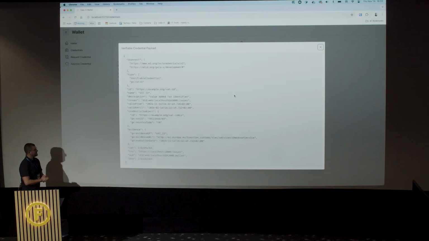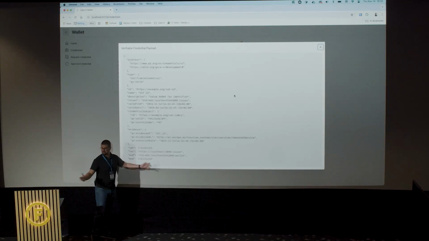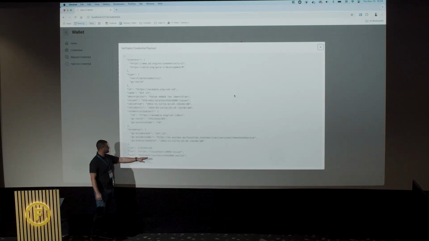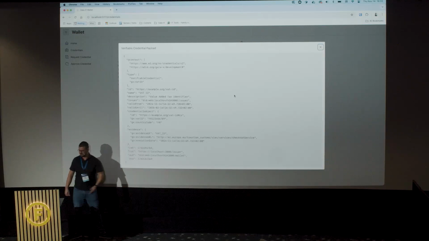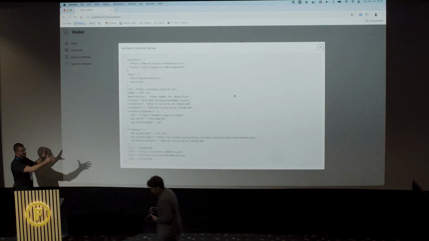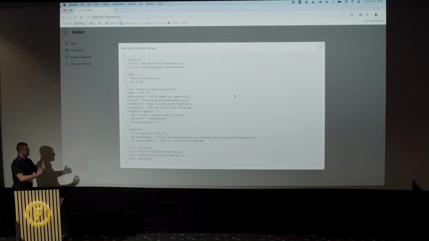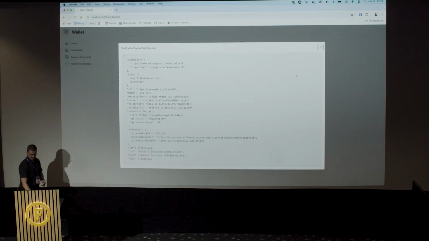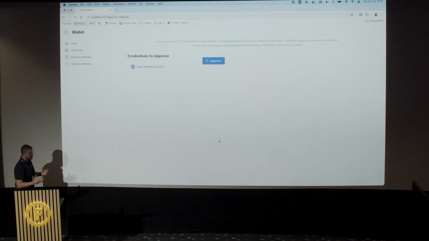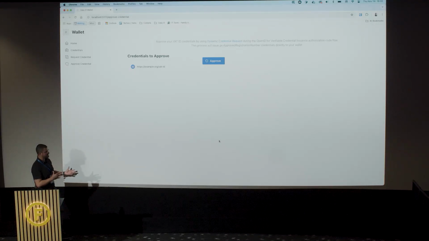VC JWT. And that VAT ID is set, so it's localhost because it's running on my local machine at the moment. That credential is cryptographically bound to the audience, which is the wallet. So that means that the exchange that happened had all the elements I showed you before, where the proof is provided and the DIDs are used to issue that credential through the OpenID4VC protocol.